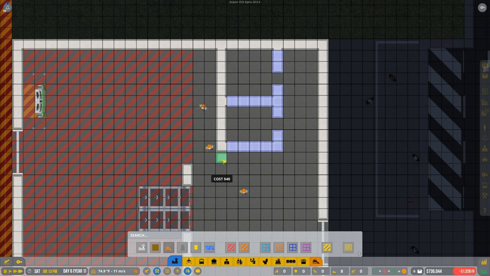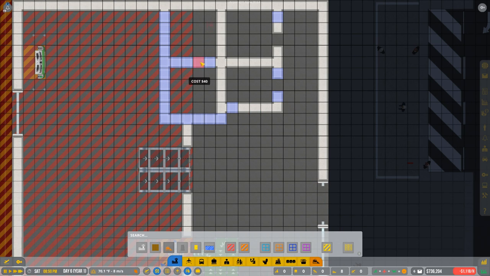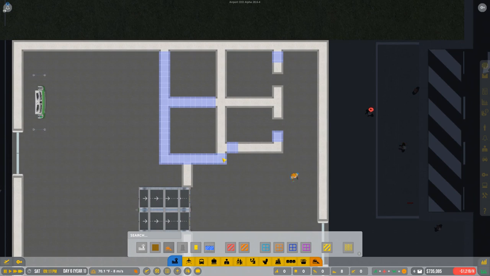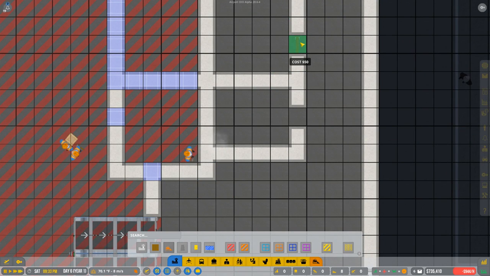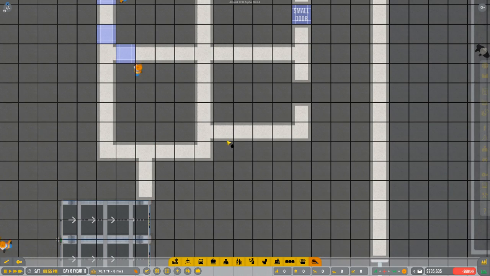Let's do that there. Let's do this here. This across here, and then this over here like this. I'm going to change this to secure zone. This has got to be secure zone. Okay, cool. All right, then we need some doors. Oh nuts, I dinked it up again. Damn it.